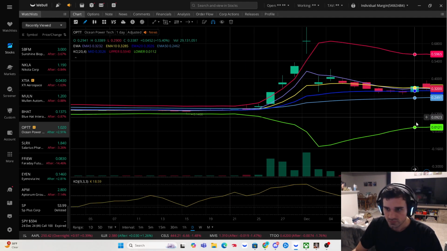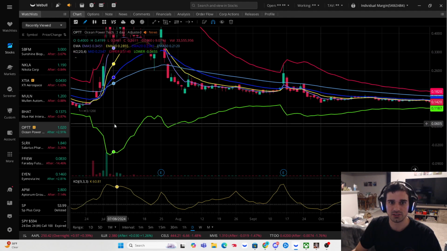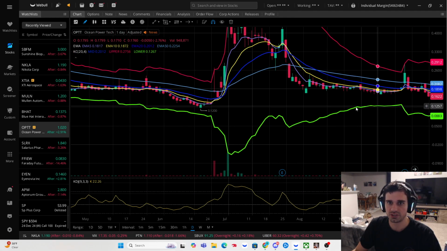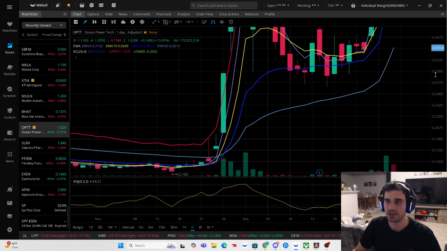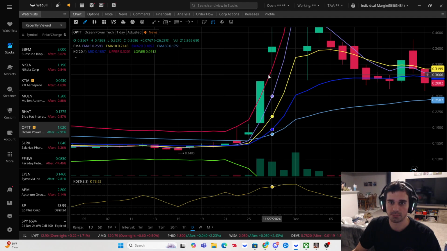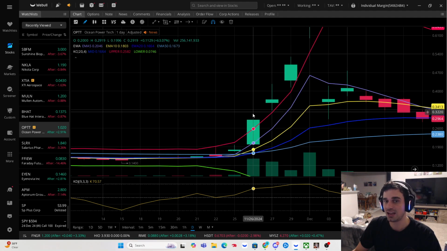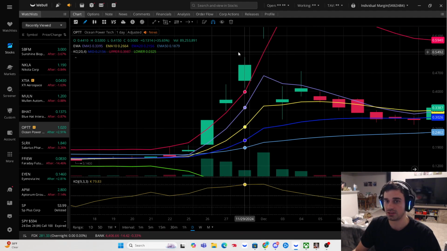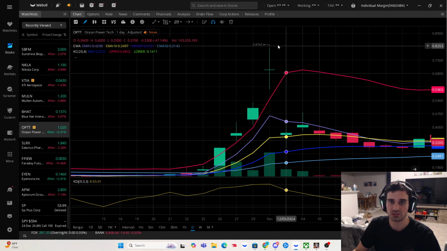So first things first, I would not touch OPTT unless it touches this green band for a trend reversal, which it has not done. Or I look to touch it when it makes an uptrend, when it touches this red band. If it touches this upper band, this is called my Keltner channel. It does not mean I short it. This just means it's cautious. It's normally a sell zone, and you see this OPTT just kept going up, right?